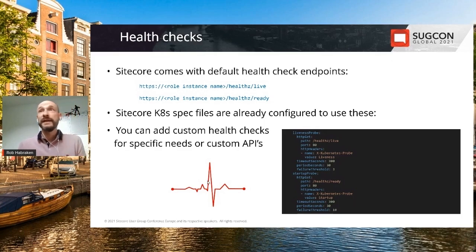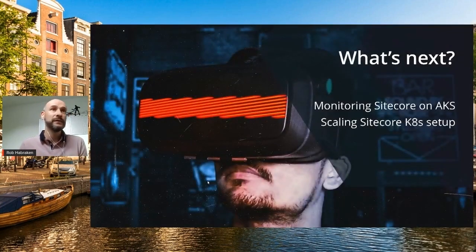And that wraps it up for today. I've shown you how to deploy to your freshly set up Azure Kubernetes cluster with Sitecore, and what you need to do to configure it to use your own custom ACR. So what's next? I talked about the initial provisioning, about the deployment. In my next talks, I want to dive into the monitoring subject, because obviously Application Insights isn't used anymore, so we need to do monitoring in another way, and also about scaling your Sitecore Kubernetes setup.